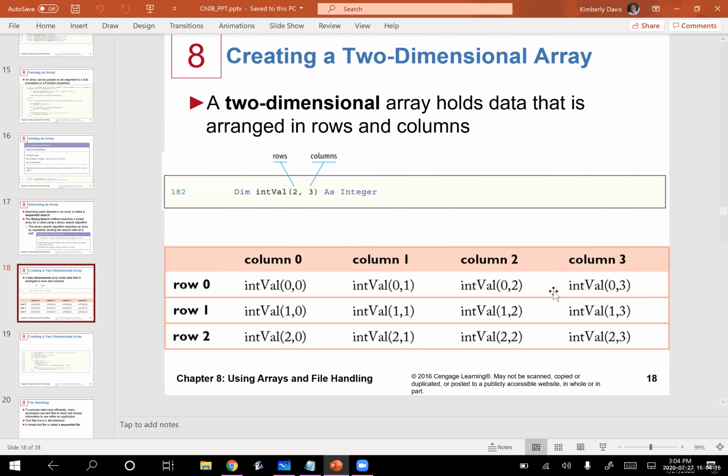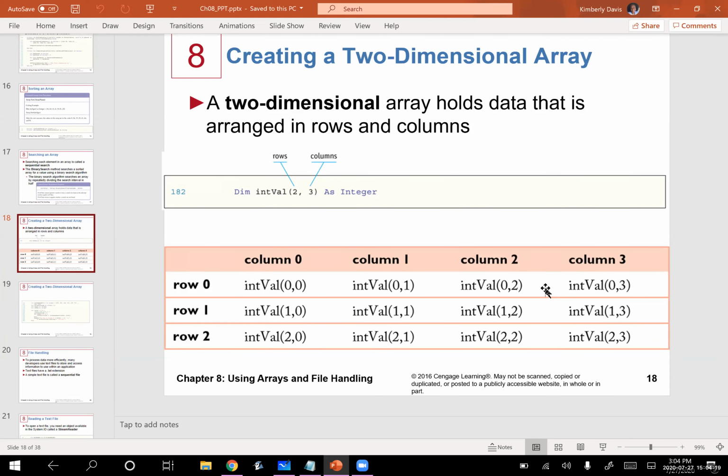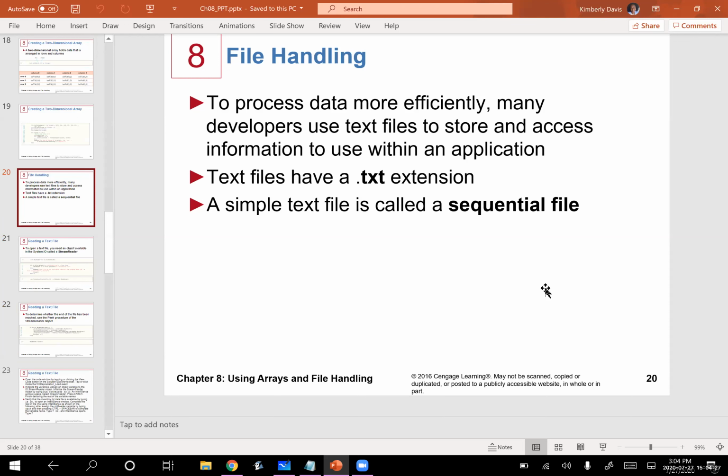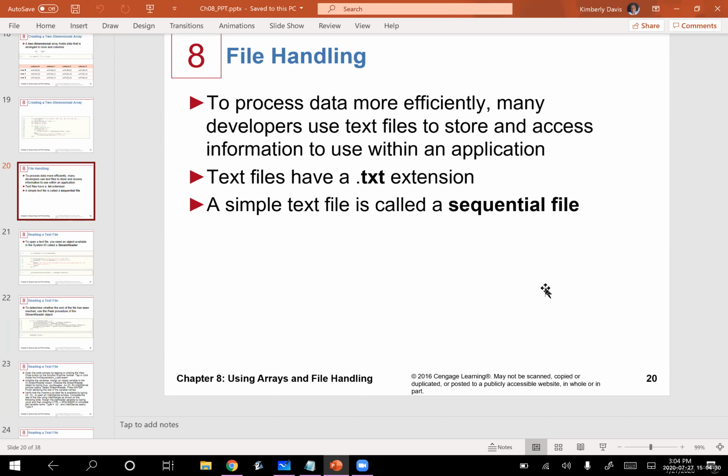All right, these are two-dimensional arrays. You can read through that, but we're not going to go into that to a whole level. We're just going to move into the file handling. Now, generally, when you're dealing with coding, it's important to use Notepad or a text editor instead of Microsoft Word, because Microsoft Word generally has way more symbols and characters than you want to be read, and sometimes it can cause errors in your program.